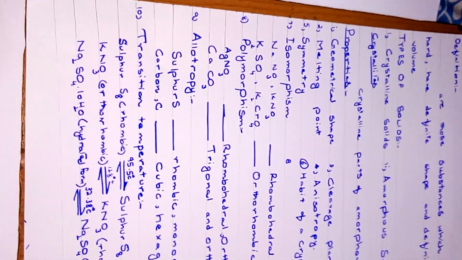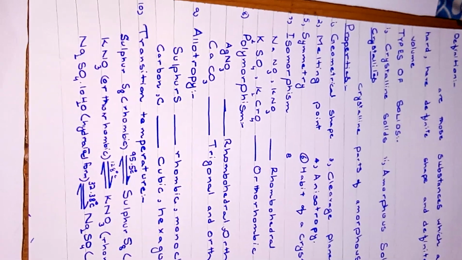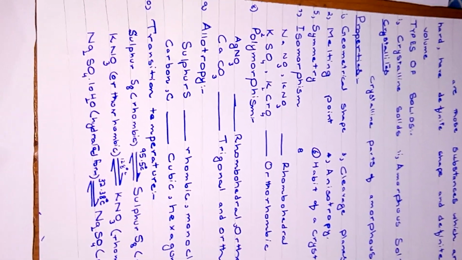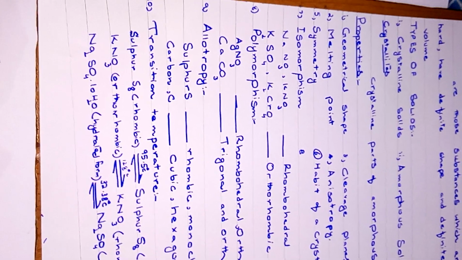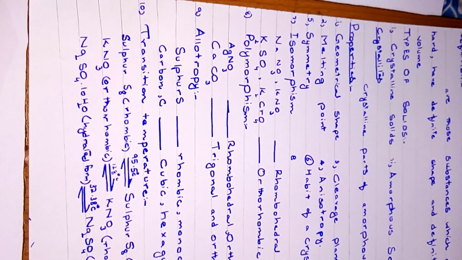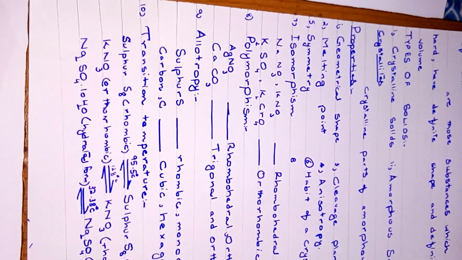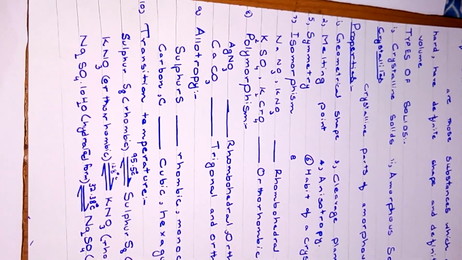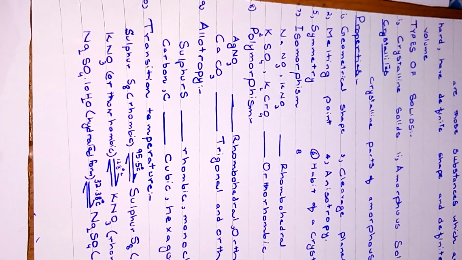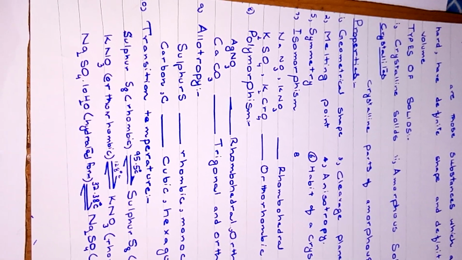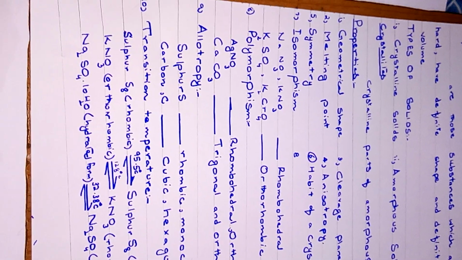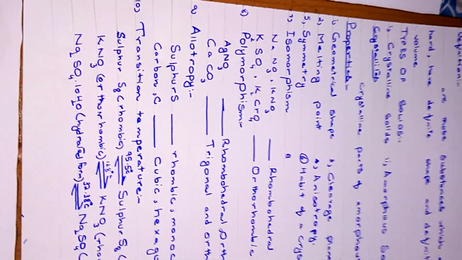Second property is melting points. Crystalline solids have sharp melting points and can be identified from their definite melting points. Number three, cleavage planes. Whenever the crystalline solids are broken, they do so along definite planes. These planes are called the cleavage planes, and they are inclined to one another at a particular angle for a given crystalline solid. The value of this angle varies from one solid to another.